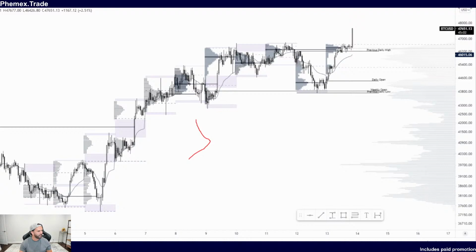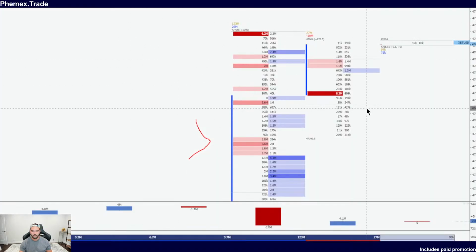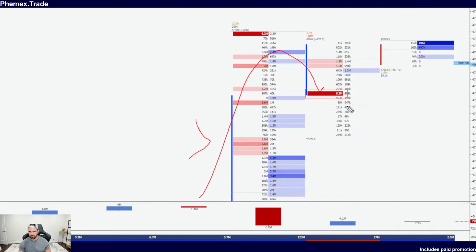So on BitMEX, take a look at this. 6 million contracts, 8 million contracts. So this order right here, pretty decent size, right? 8 million sold, and it stayed bid. So what that means is price came up here, someone sold 8 million contracts, whether that's longs being closed, or shorts being opened. For that amount of volume that came in, price is still supported above 47.5. So it's a good sign, right?